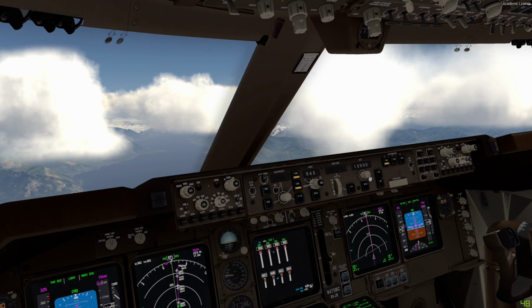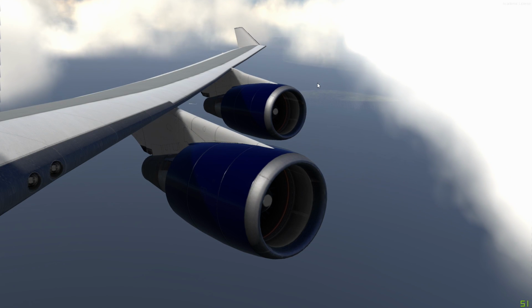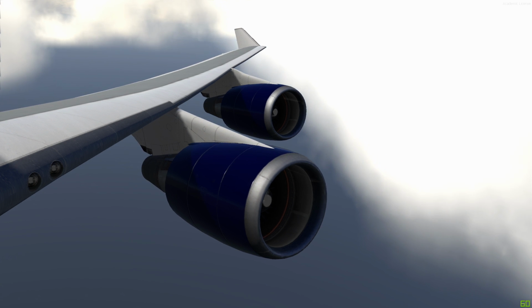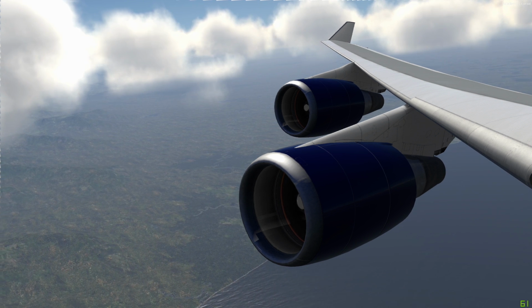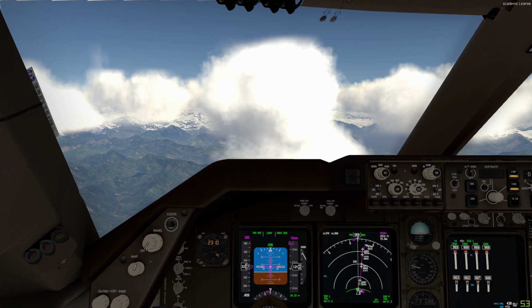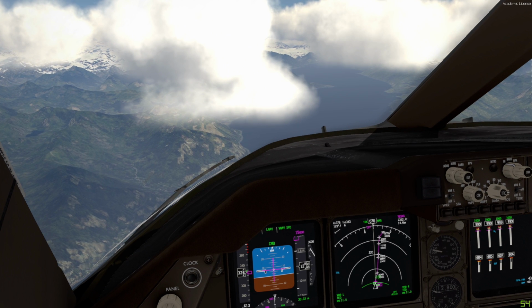But back onto the tearing or displacement of textures, if you will, at the very top of the screen. It's very unusual. I'm not sure why it does it. It doesn't do it on all the views. Sometimes it does. Like jagged edges, I would call it. But it's certainly not something to do with my monitor, let's put it that way. But just look at that view. The water down there, the mountains, the clouds. You can see what I mean by the jagged edges.